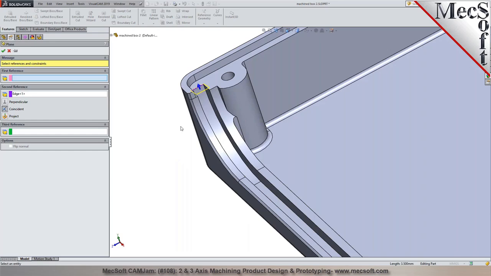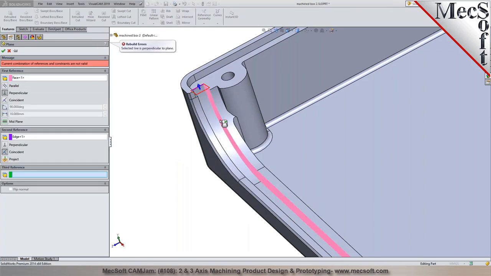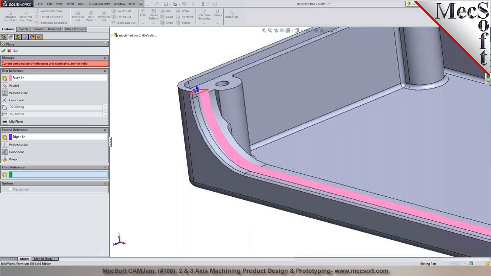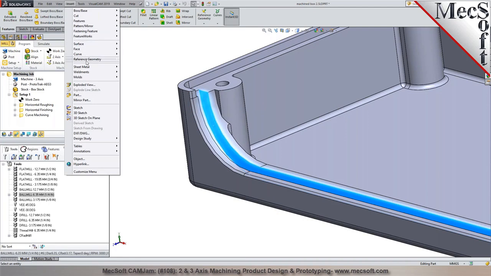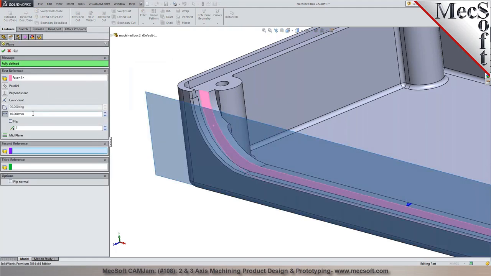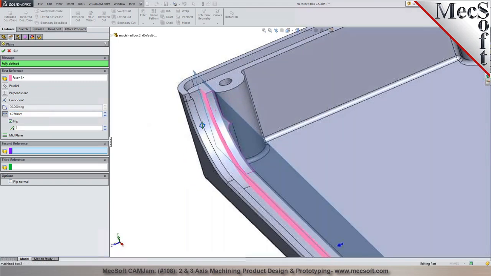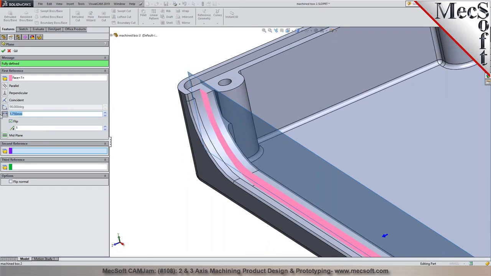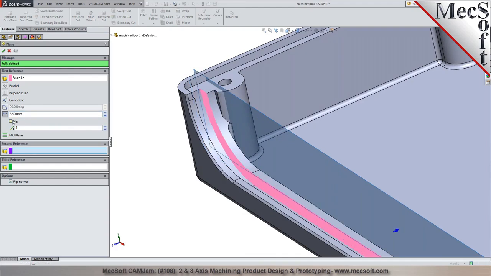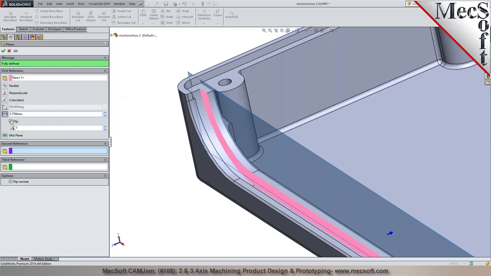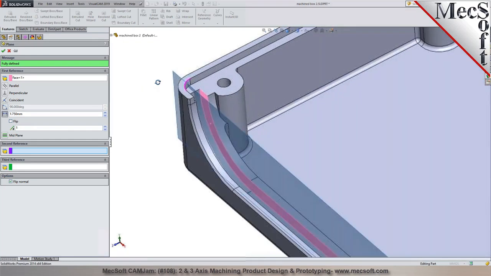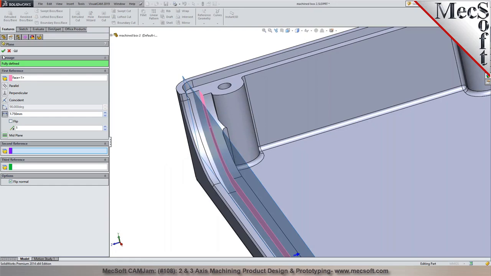So I want to pick the first reference as this face in here, right? I could do a plane with that face right here and then give it a distance. Insert a reference geometry, a plane, and then I split the difference in here. I'll put it right on the center line. I think it's 1.75. Okay, you see I'm putting it right on the center line right there, sir? Yep. And I'll define that.